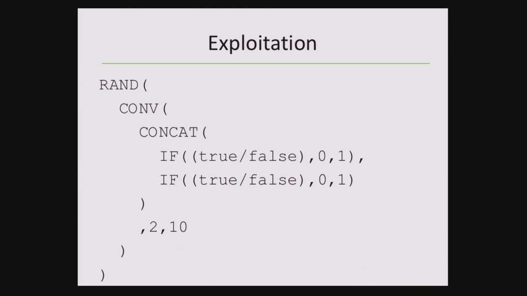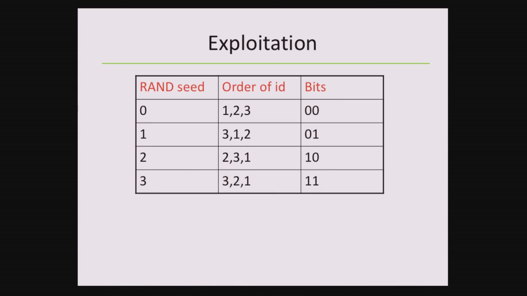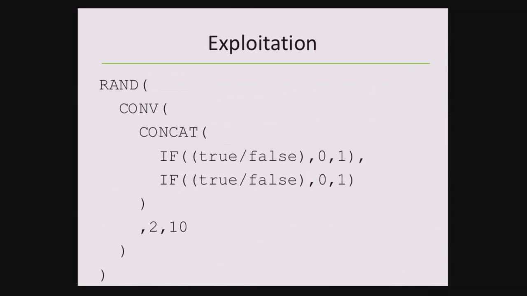Start with the IFs. Inside here you'd have some subquery that returns 0s and 1s. You don't really need to, you can return a string and then just convert that to 0, 1. So that's our 2 states there, our 2 checks. We join those together and convert it back to base 10. By converting back to base 10, we'll have these seeds again, 0, 1, 2, 3.